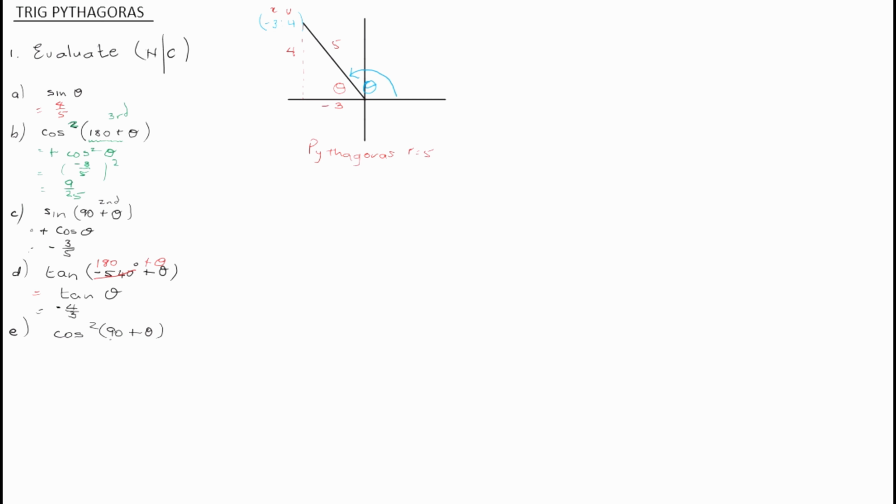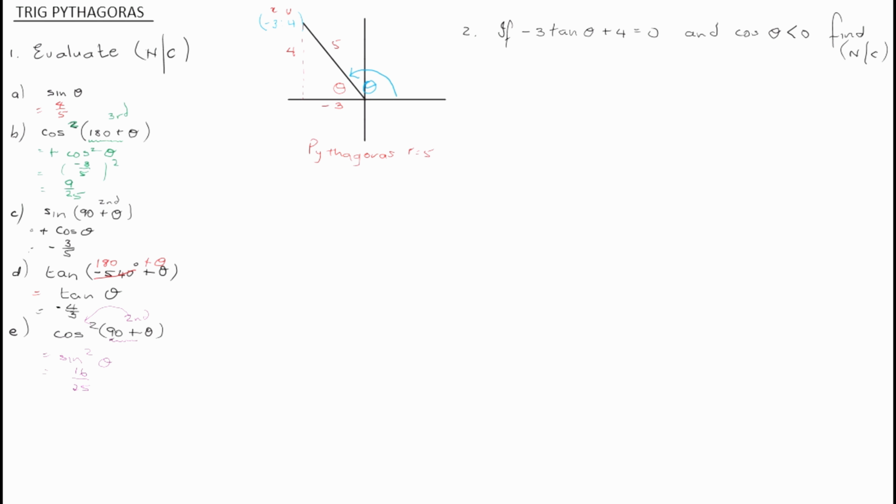Right, here we have got a cofunction, so we will deal with reducing that first. 90 plus is the second quadrant, where cos should pick up a negative, but with a square it will stay positive and change to sine squared theta, and sine squared theta is 16 on 25. So there are lots of rules from all the other sections that you have to remember in order to do these questions. So I've tried to add in a little bit of everything, and we will now move on to the next question.